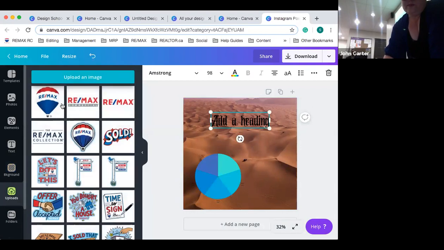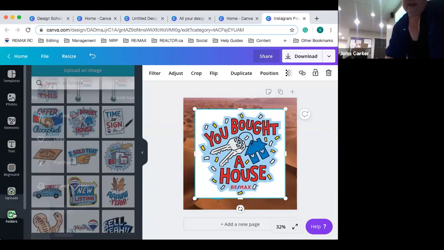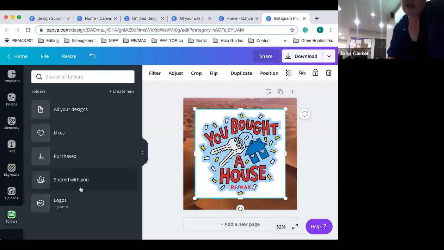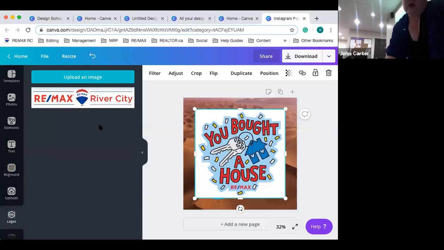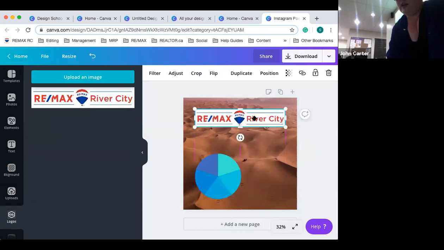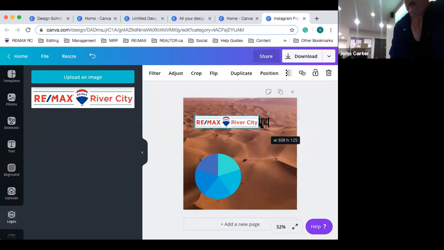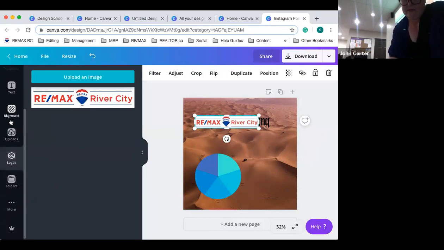Then we have our uploads, so we can add more things. We want that there. And then you can break things down into folders of different designs, your logo. That makes it easy to find and have it ready to go. Once you click on it and it has the moving tool, you can move it around really easily. And just like with the type, when you click on the ball, you can make things smaller or bigger. So that is kind of the basics of Canva.